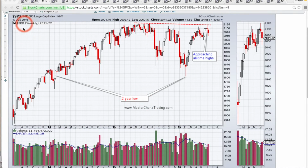So, another view of the S&P 500. This is a weekly chart going back 3 years. Without the dividends, we did not hit all-time highs, but we're approaching that milestone. This week, we did have a small gap here in the beginning of the week, and we did close it intra-week, but this candle is not particularly inspiring, so we could potentially trade sideways, maybe even slightly lower. But there is strong support here at 2025. So I would expect at least a bounce there, maybe even a strong bounce. This will, I think, depend on next week, and whether the United Kingdom decides to stay in the Union, and this may be very bullish for the stock market, I think.